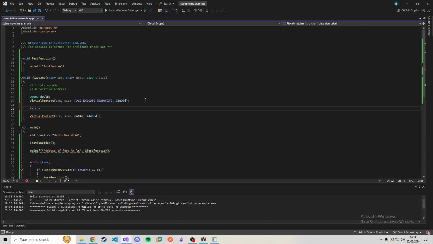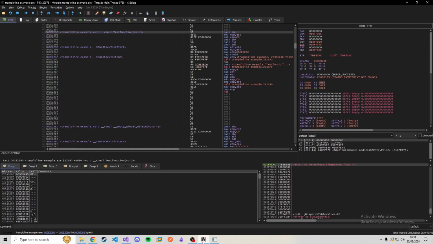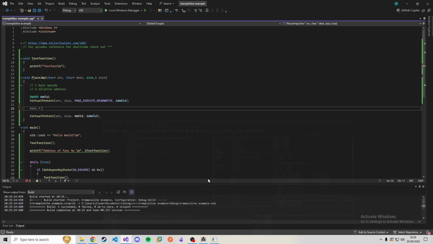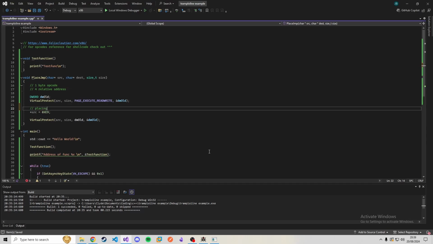So all we're saying now is at the start of the function, we're just going to place a jump instruction. So this is dereferencing the function location and the area in memory. This function prolog here, we're basically going to say at this instruction we're going to overwrite this with a jump. So the opcode for a jump is 0xE9 in hex. So that's placing a jump at our destination address. Placing a jump at source func.